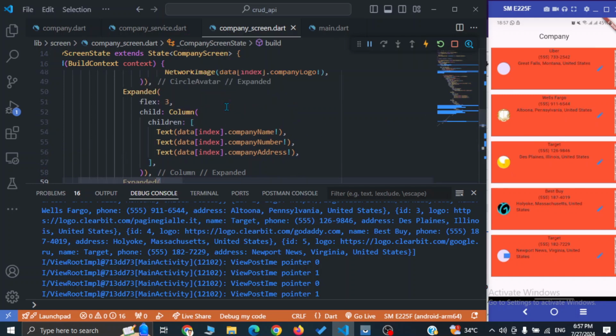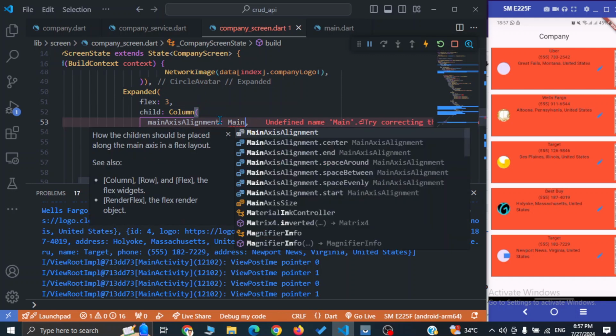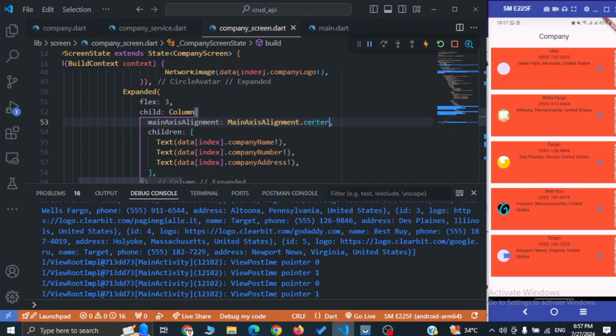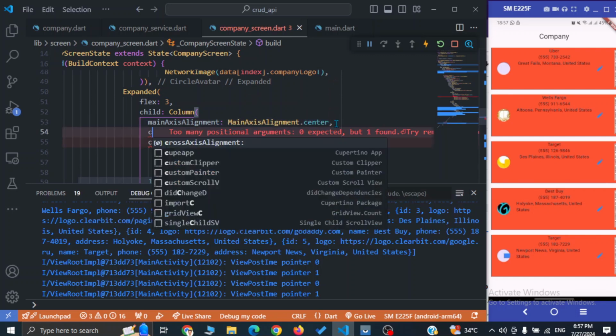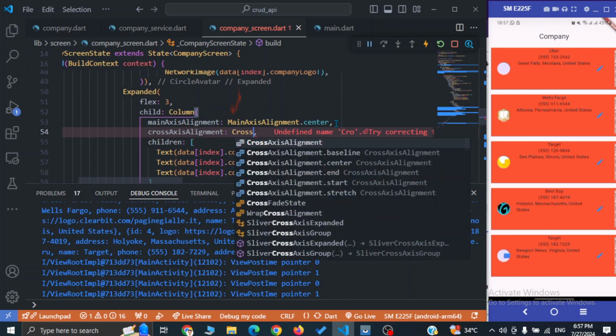First of all, let's change the main axis alignment of this column to center and cross axis alignment to start. Main axis alignment is going to be MainAxisAlignment.center, and cross axis is going to be CrossAxisAlignment.start.